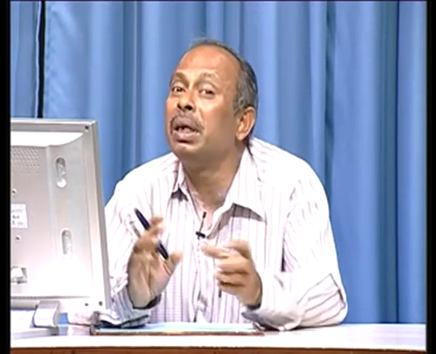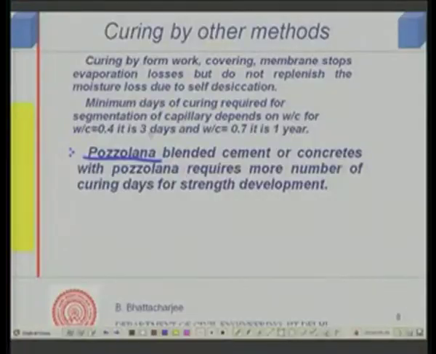Not only that, when some amount of this material is used in conjunction with some amount of cement and then you add water, cement itself produces some amount of lime through its chemical reaction. Again, we will talk about this. This lime can react with the pozzolana. Now, this reaction is a slow process, so it requires a longer time, more curing days for strength development.